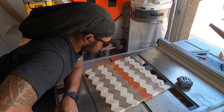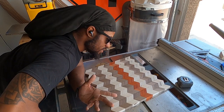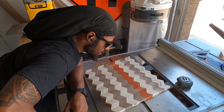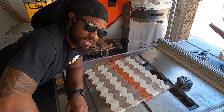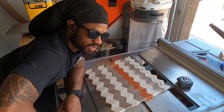So I did have somebody else that wanted a cutting board. They wanted a square one with feet, so looks like this is the design they're getting. And man, this has been interesting. So yeah, as you guys can see, things don't always go as smooth as it looks in the videos, but I don't mind showing you that I struggle sometimes too.